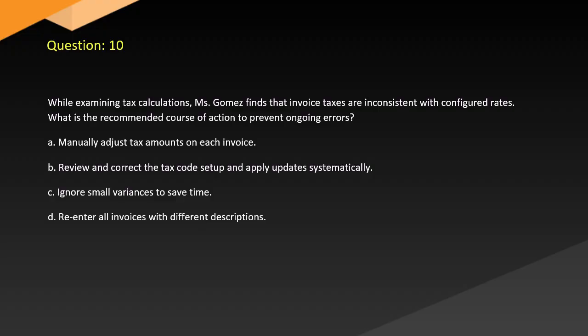Question 10. While examining tax calculations, Gomez finds that invoice taxes are inconsistent with configured rates. What is the recommended course of action to prevent ongoing errors? A. Manually adjust tax amounts on each invoice. B. Review and correct the tax code setup and apply updates systematically. C. Ignore small variances to save time. D. Re-enter all invoices with different descriptions.